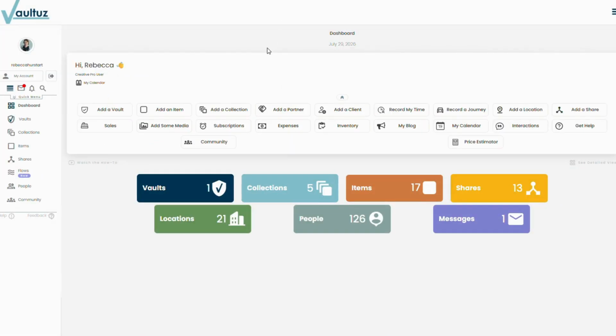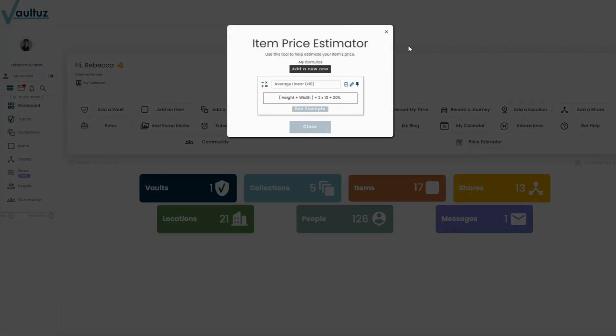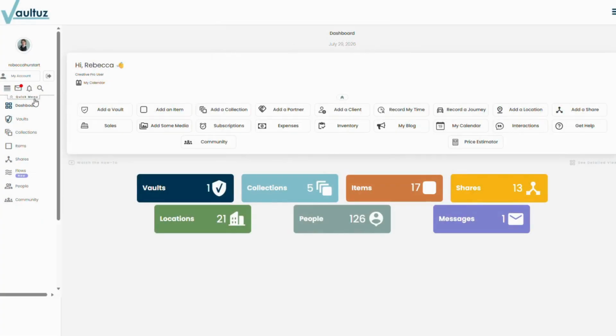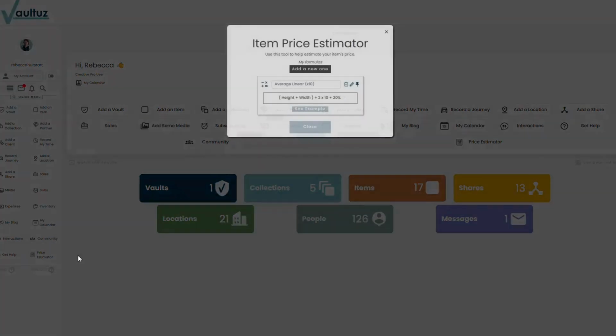Price Estimator is really configurable. You'll have to have a play with it to see how it suits you, get it looking right, get it to match how you'd normally charge for a piece of work. There's a couple of other ways to access the Price Estimator rather than through the item, and that's from your quick menu on your dashboard. There's a button here, or the quick menu in the navigation bar. There's a button there as well.